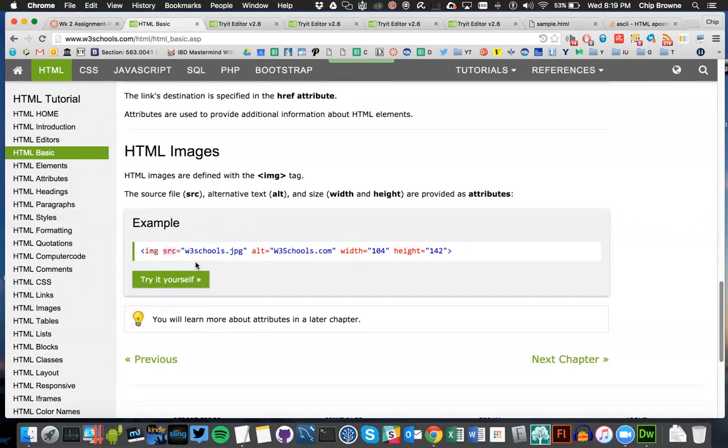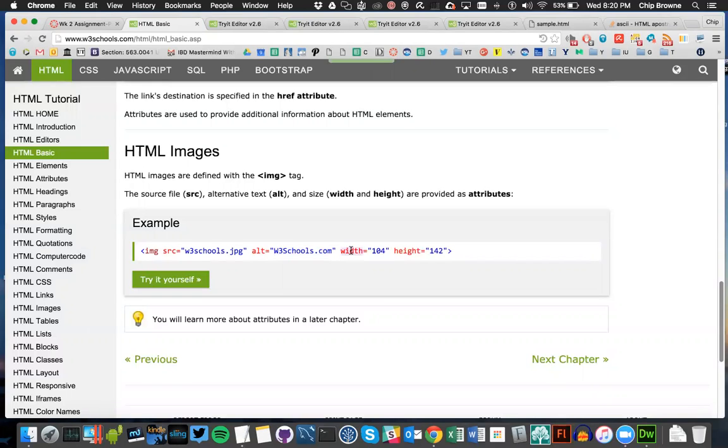So SRC, what's important with SRC, the image tag says, hey, you guys, I got an image. I really want to show you this image. Well, the source attribute, the SRC attribute, is the file name of that image. Now, the alt attribute is actually a word. It looks like a website address that we're going to, but the alt is just a word or words that are displayed just by mousing over the image that's being shown. So this is saying, hey, if anybody just mouses over the image, just show them this word.